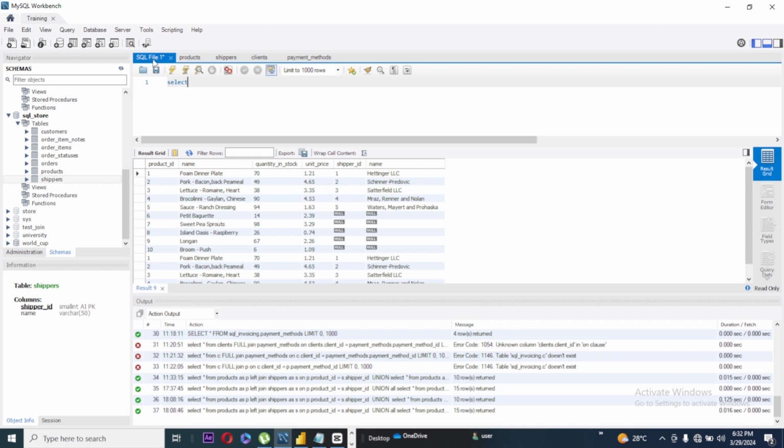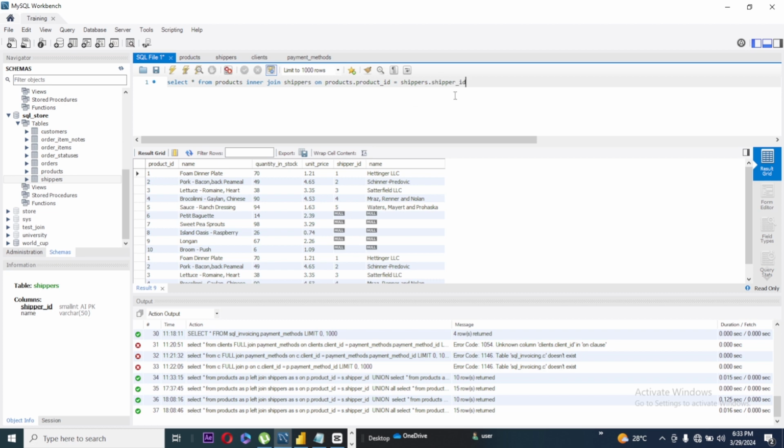We are going to use select all, which is asterisk, from products, that's my first table, inner join shippers, that's my second table, on products dot product ID equals to shippers dot shippers ID.